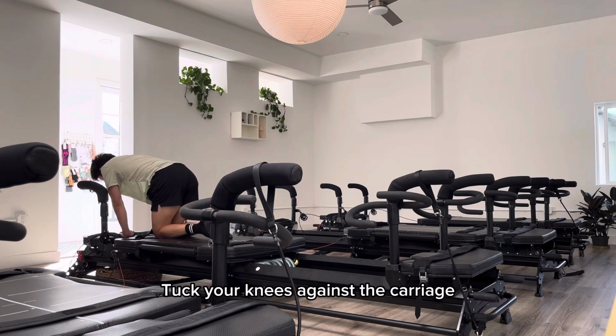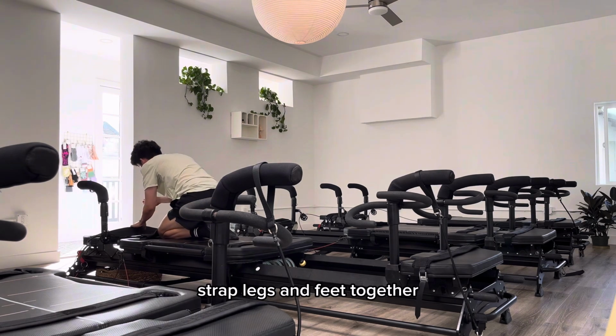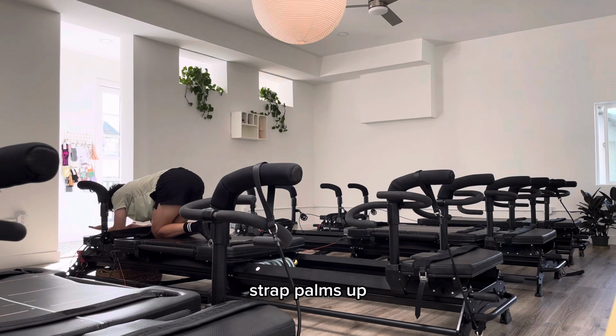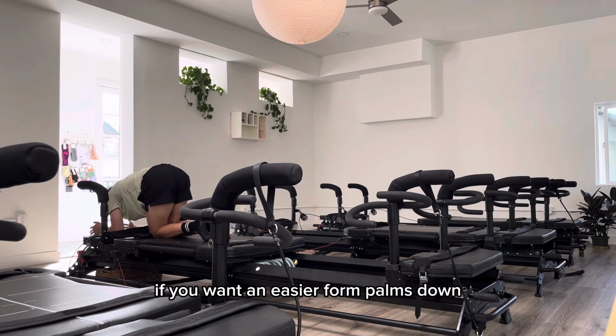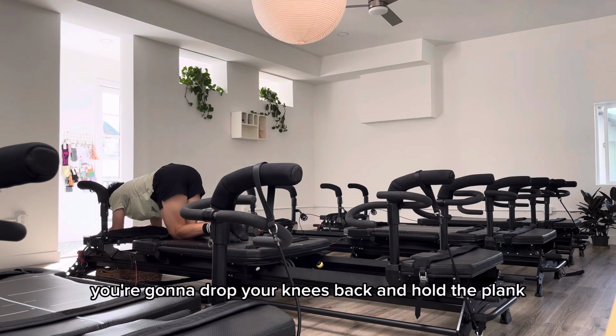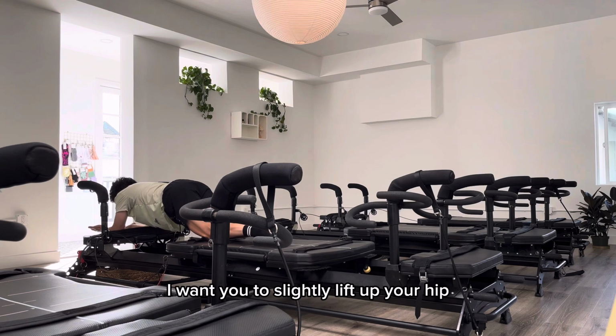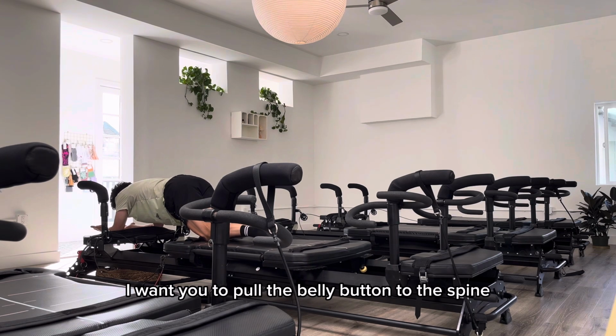Tuck your knees against the carriage strap, legs and feet together. Tuck your elbows in front of the platform strap, palms up. If you want an easier form, palms down. You're going to drop your knees back and hold a plank. I want you to slightly lift up your hip. I want you to pull the belly button to the spine.